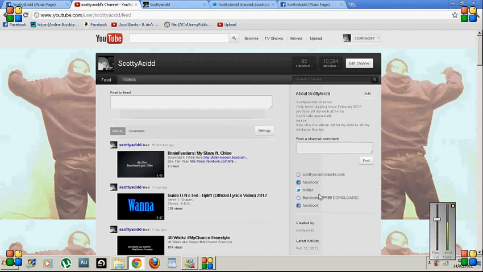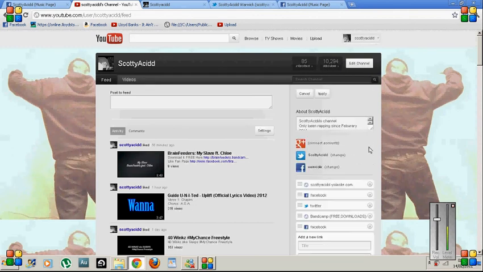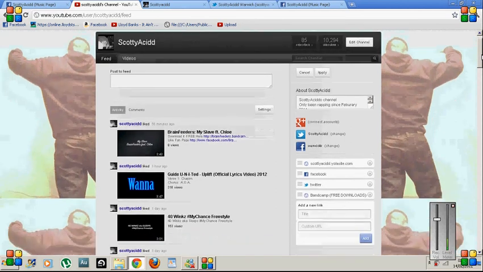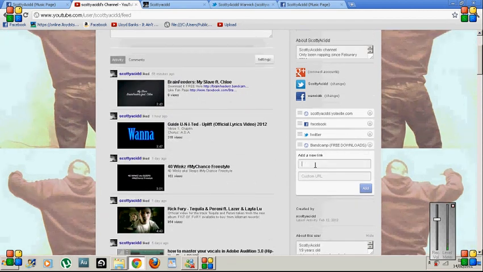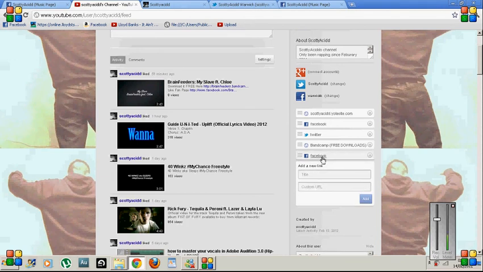Anyway, back to how you do this, it's very simple. You have to click on where it says feed and then click edit here. And then I'm gonna delete that one because I don't want people obviously seeing my personal profile, to be honest. All you do is type in Facebook, that's where you want to link it to, then the link, which will be facebook.com/ScottyAcid, then add, then obviously I'll have another link there.